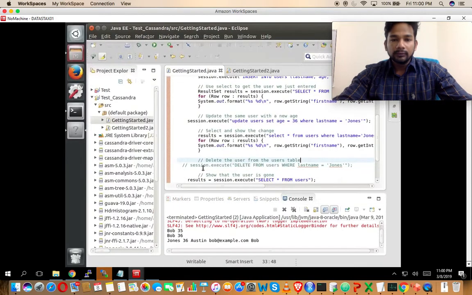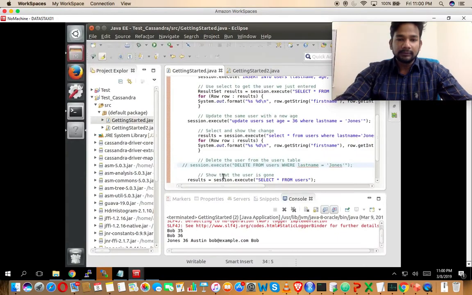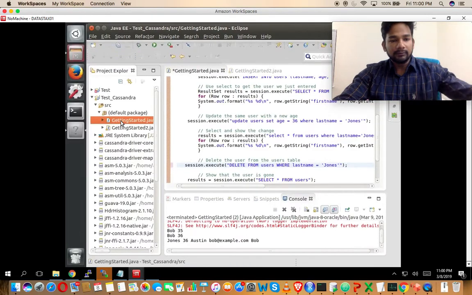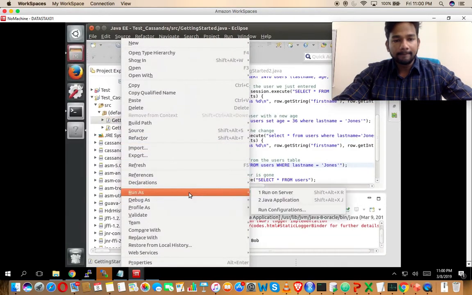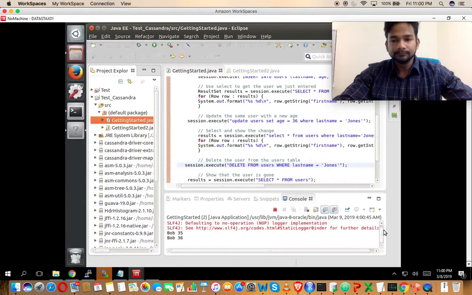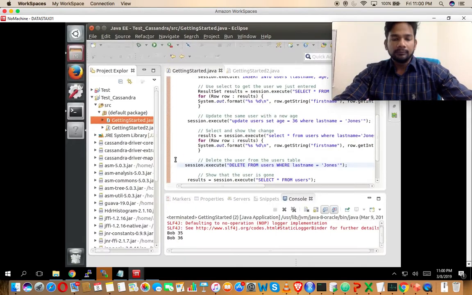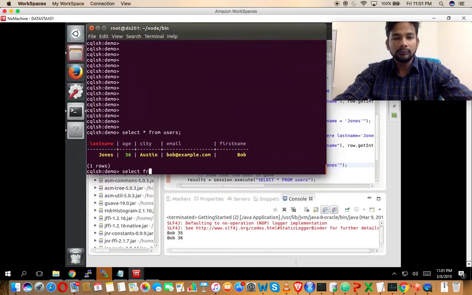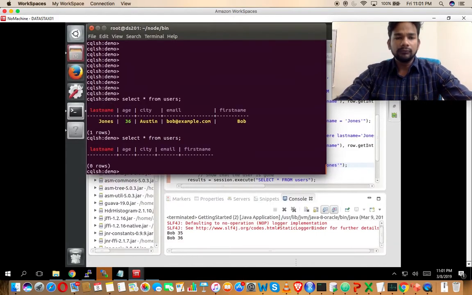If we now uncomment this delete statement and then run the Java program as a Java application here, we get to see the records are there, but definitely if we run the same in the database, you can see there are 0 records.